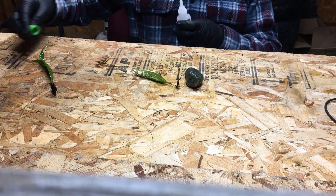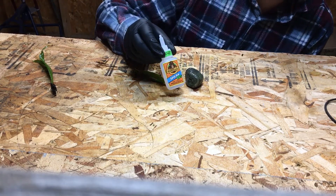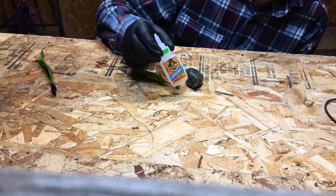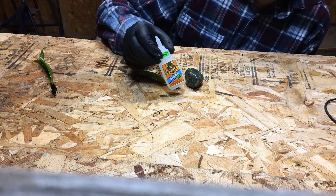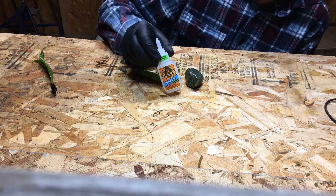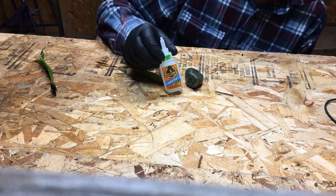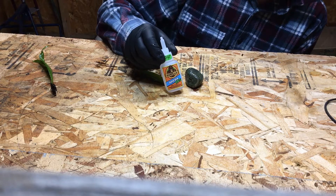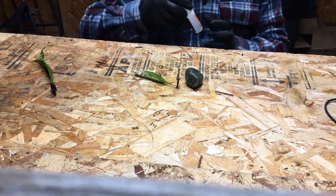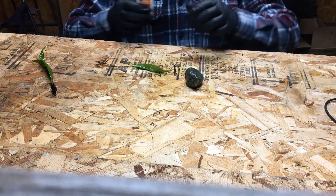Now what you're going to want to start with is super glue. This is Gorilla brand. The brand doesn't matter too much as long as the active ingredient is cyanoacrylate. This is the gel — I highly recommend the gel. I've used the liquid more times than the gel, but it gets all over your fingers and it looks horrible. Super glue does look bad in the aquarium, so keeping it under control is really nice. It's white when it dries, which is why it's so important.